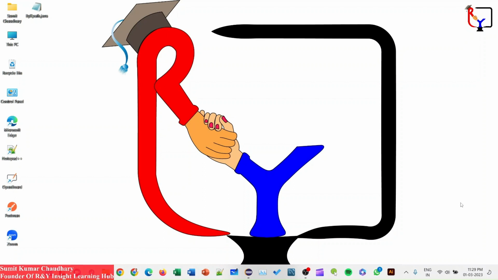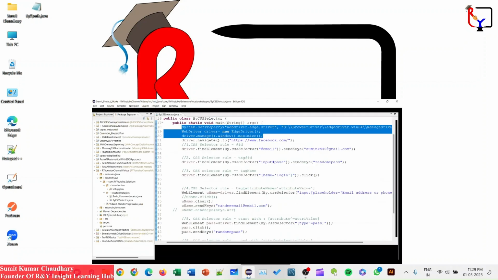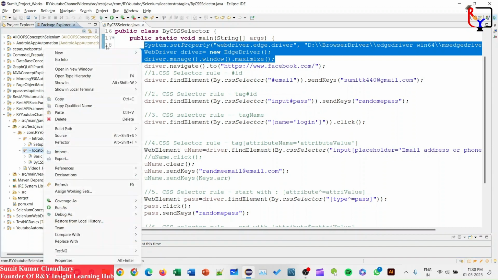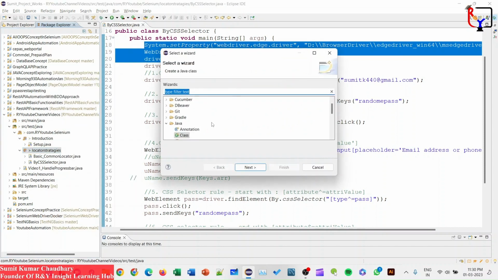We will continue with the locator technique, and in this video, we will understand the XPath locator. So, let's begin. We have already covered the theory part of the locator, and in the theory part, we also learned about XPath.